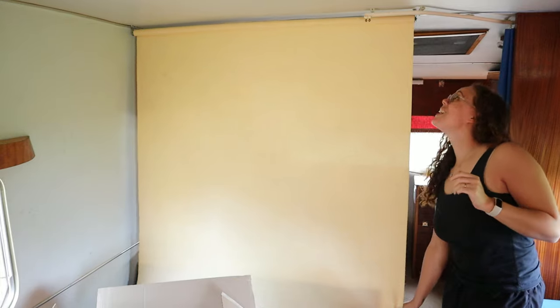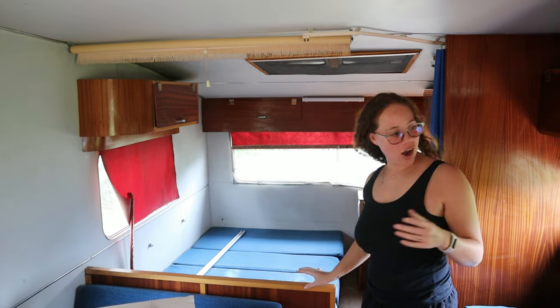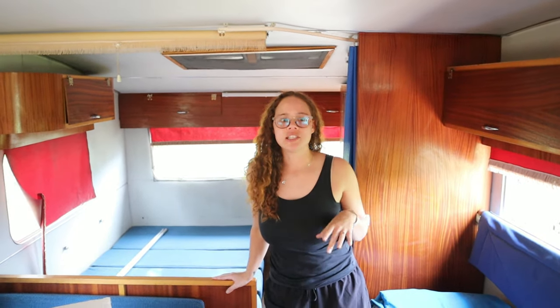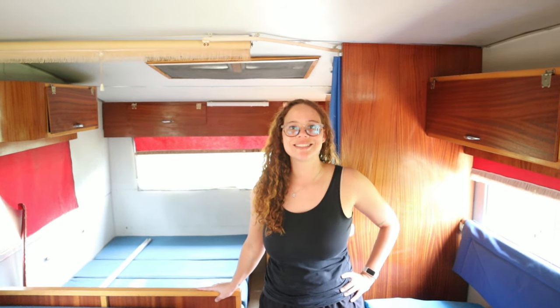So that's exciting. Will it go back up? Who knows? It will. And yeah, we like him because he's got lots of windows. He's very spacious compared to all of the other caravans that we looked at when we first started looking. And yeah, when we walked in, we just knew he was the one.